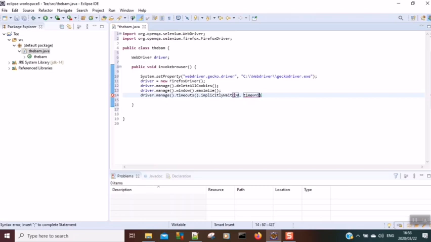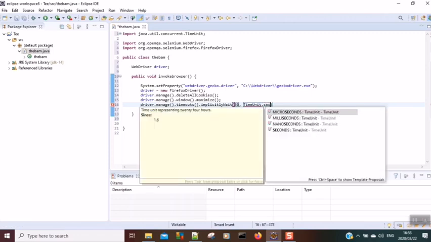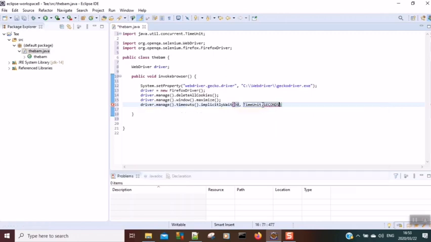I'm gonna use TimeUnit, Control Space. Okay, it just added the library there. Why is Control Space not working? Oh, it did what it had to do. TimeUnit dot SECONDS. Alright, and then I'm gonna close that.